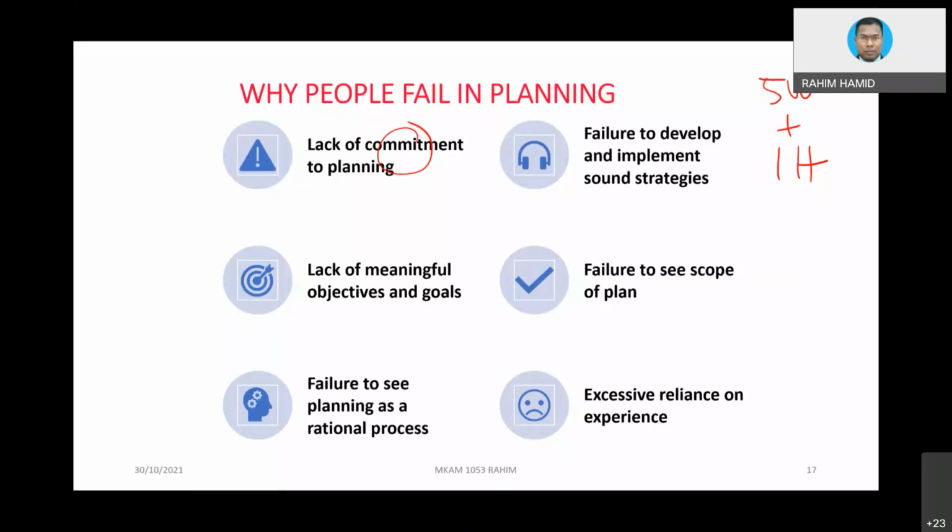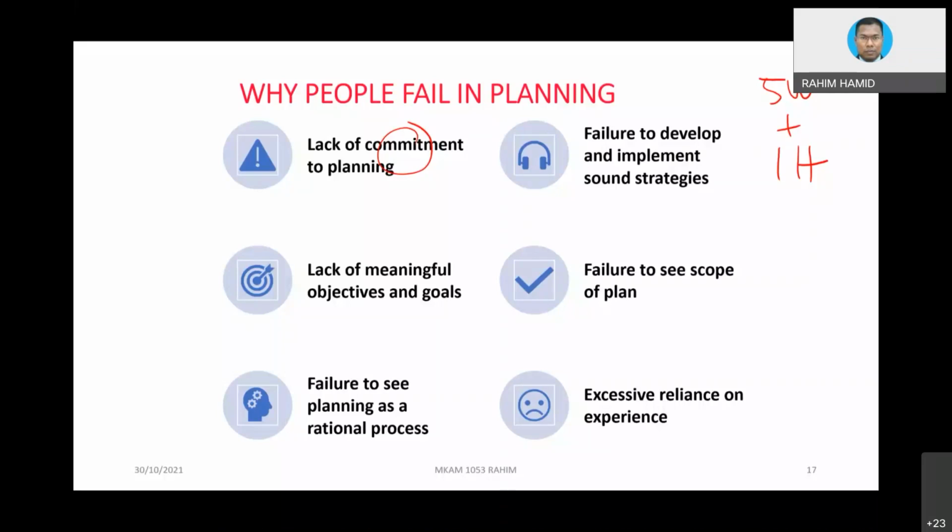And planning is also not inclusive. There are missing things. The activity that is supposed to be there is not put there, maybe by mistake, or people forget to see the scope of work. At the end of the day, when you forget to see the scope of work, you are going to leave things out. And maybe you have wondered, in real construction, sometimes people leave out staircases, windows, doors. It is very often. It is happening. It is a real thing. And not to mention planning, where everything is on paper. Even the real thing people could miss, not to mention the things inside a piece of paper.